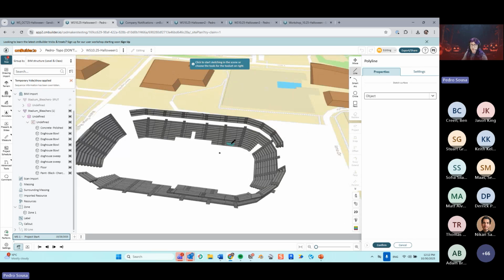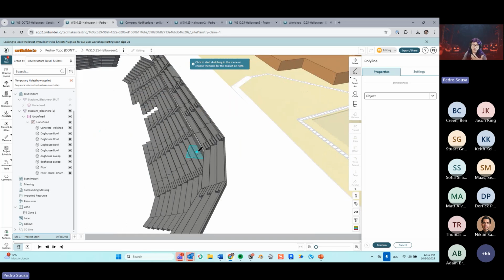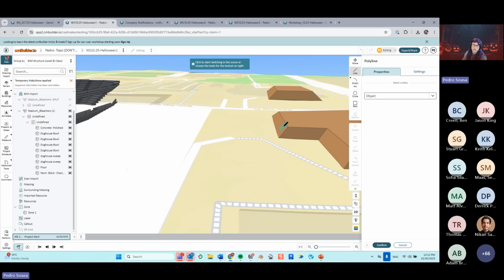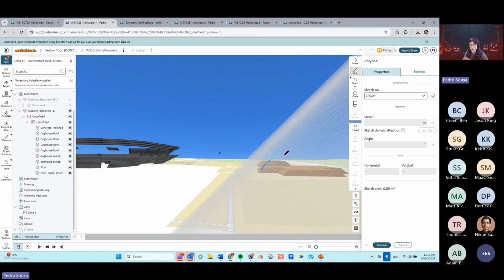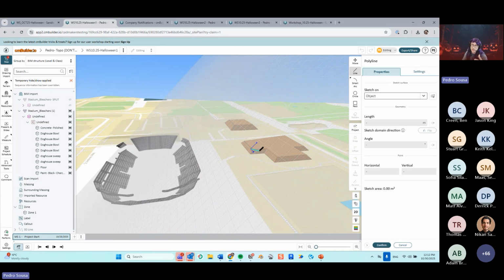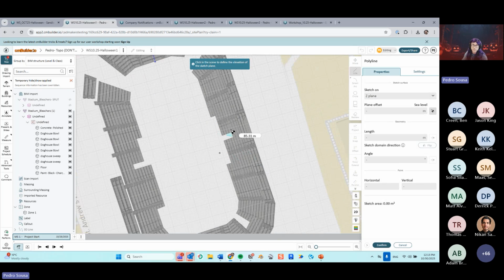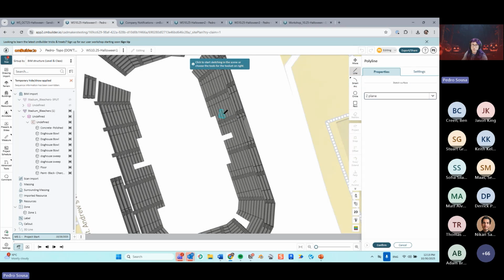But one thing that is very important to understand is that when you have objects selected over here, this will try to follow whatever shape you are hovering upon. So if I hover my mouse and create a sketch over here, I'm gonna create a sketch sloped like this. So it's very important that you understand where your sketch is located, because that's going to affect the way that things are going to be split. What I prefer, if I'm doing horizontal splits, is to create things on a Z plane. So I'm going to look directly from above, create a Z plane over here, and host it over here.